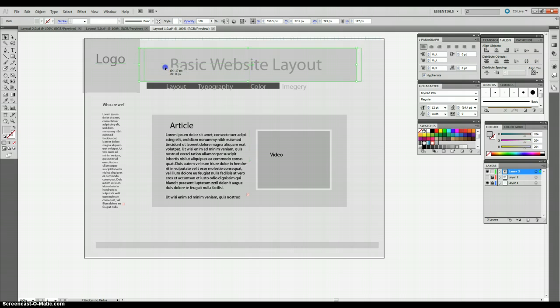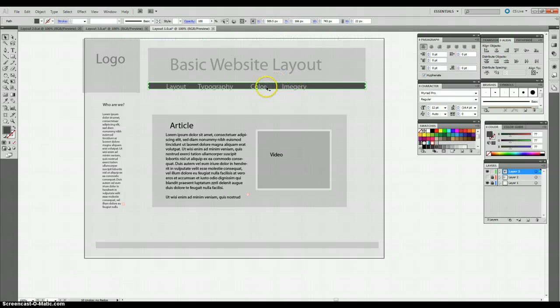Separate those just a little bit from the logo from the heading. Using the guides to help keep things lined up. You can see the green lines are helping to do that.